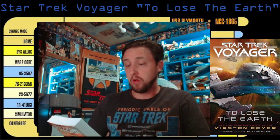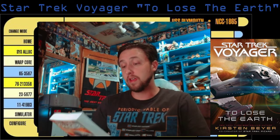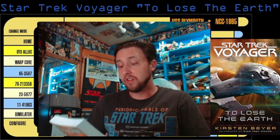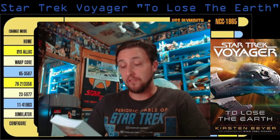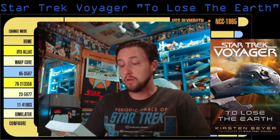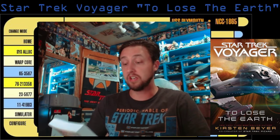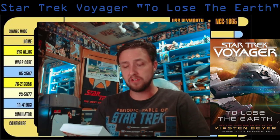The USS Galen, part of the Full Circle Fleet that also includes the Voyager, Vesta, and the Demeter, has vanished in the vast expanse of the Delta Quadrant with all hands on board, including Lieutenant Harry Kim, missing in action. But even as Full Circle works to determine the fate of the Galen, a struggle for survival begins at the far end of the galaxy. New revelations about Species 001 — the race that constructed the biodomes — force Admiral Catherine Janeway to risk everything to learn the truth.